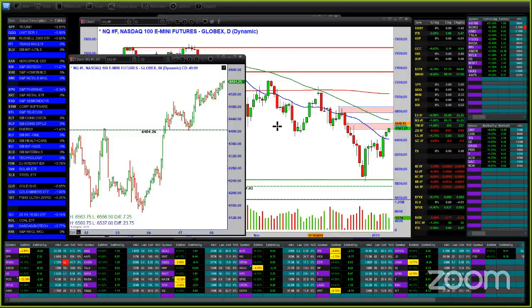And then ideally, what we look for is on the 60-minute chart, it could either just break below a swing low, or it starts to go sideways a little bit, this kind of choppy price action, and then it turns back down again. So that's what we'll be looking for in the next couple of days. Right now, the trend is up. It's getting close to a sell area where there's price resistance. And now we just wait and see.